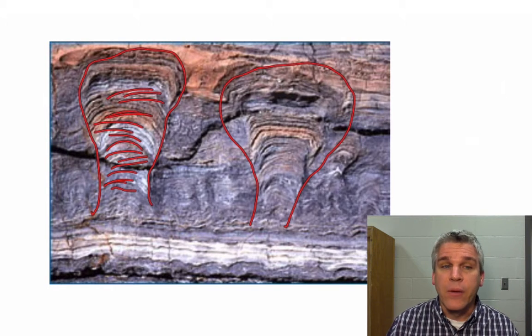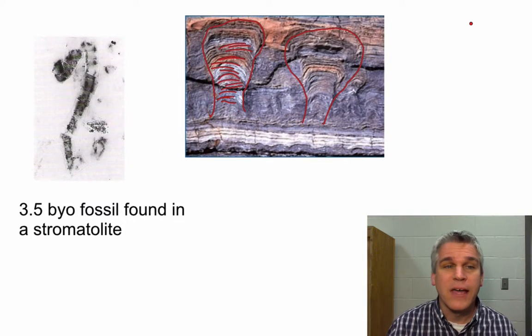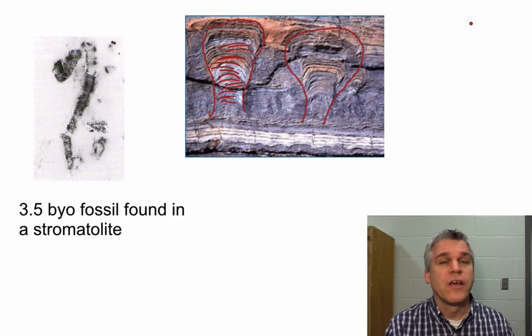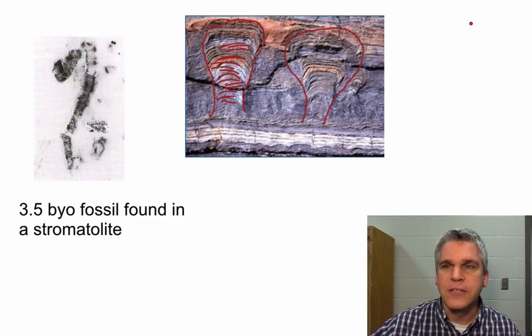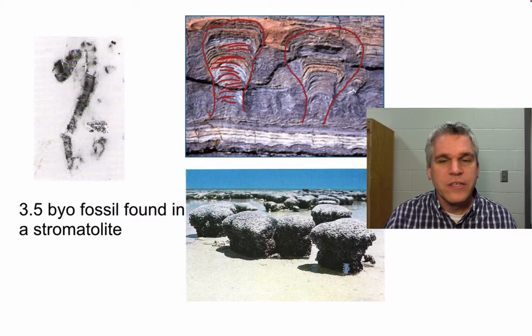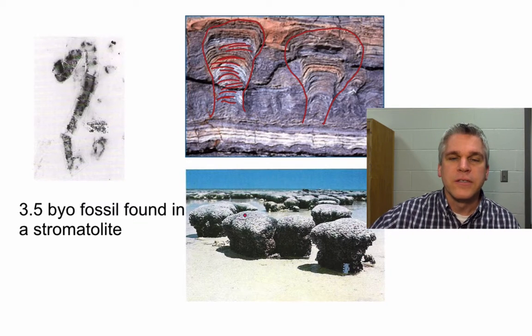And now we can see what those organisms may have looked like. We might be looking at the very first species on the planet, or LUCA, the last universal common ancestor. What do stromatolites look like today? Well, these are living stromatolites. These are found in Australia. And so these structures that you see here are what has been fossilized there.